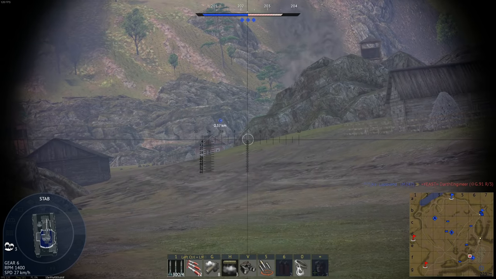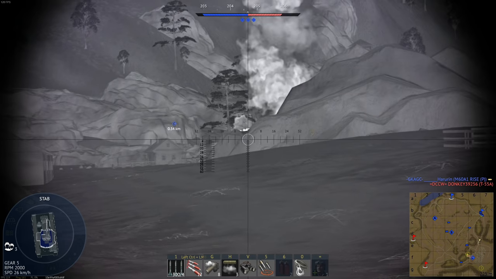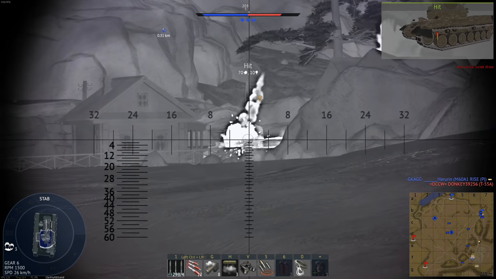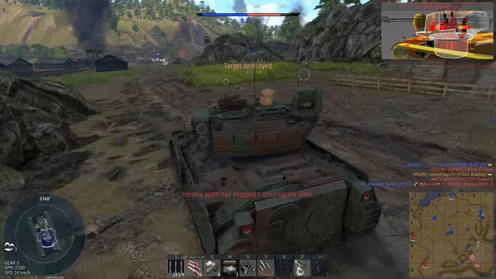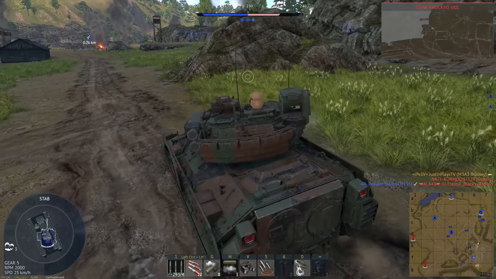So there's somebody taking Charlie, and it looks like an SPAA. Let's see if I can nail him before he gets our points. There he goes. There he is. Got him. Come on. Okay. Whew. That could have been bad.